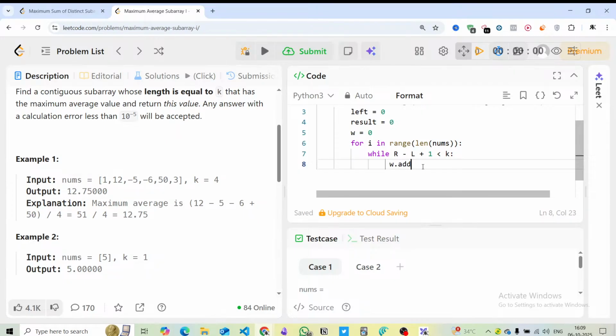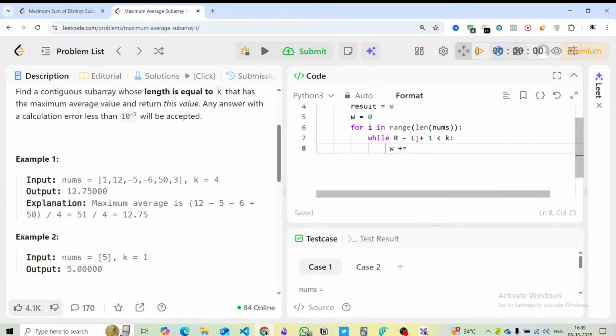So w plus or equal to the number. I just make sure it's right, for better readability.